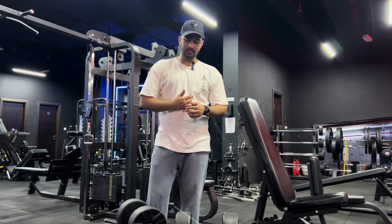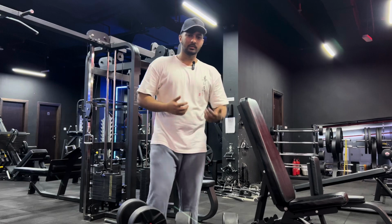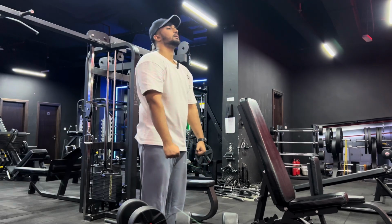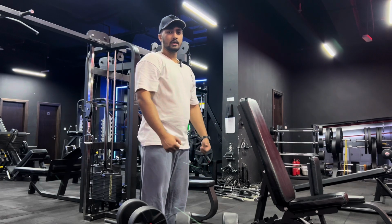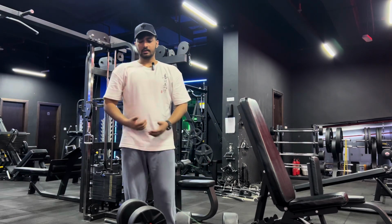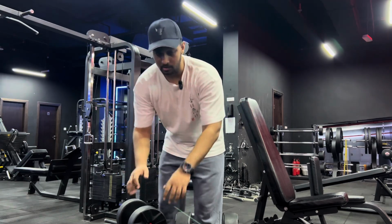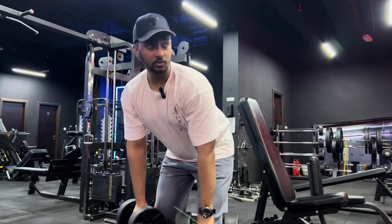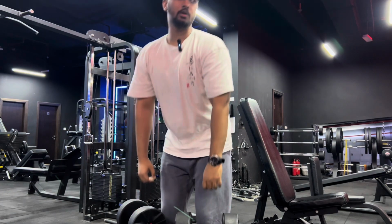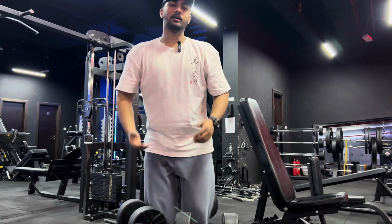A quick tip for you guys. I see a lot of people lift the dumbbells for dumbbell shrugs, especially when they're doing heavy. They'll walk up to the dumbbell rack, bend over and lift the heavy weight, do a shrug, and then make the same mistake while re-racking them. What you can do, guys, is use a bench and place the dumbbells on it, and from there you can almost do a rack pull with dumbbells, perform the shrugs and keep the dumbbells over there.